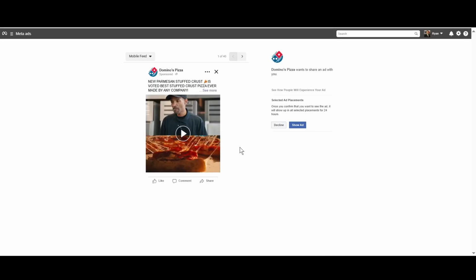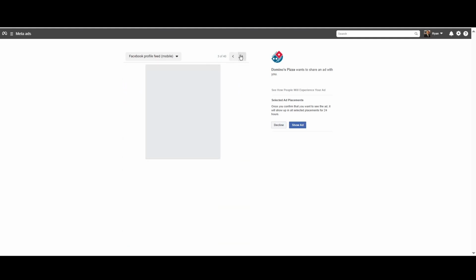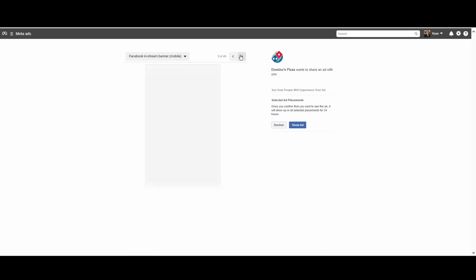Now on this screen, you are in the business Facebook section of the actual Facebook platform. If you click this and it asks you to log in, then you just would want to log into your Facebook account, and then it will automatically take you here. If you are not logged in, you will more likely get a screen that says to log into Facebook. From here, you see the exact ad, and you can scroll through all the different options. In this example, there are 40 different options. You can scroll through all 40 to really see how this would look.